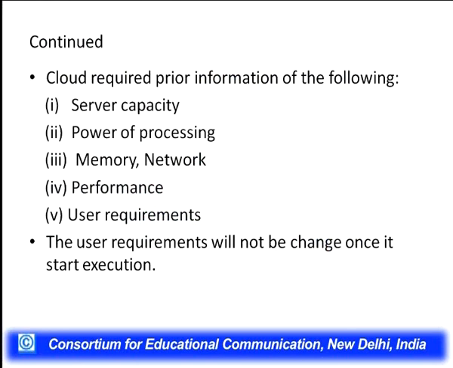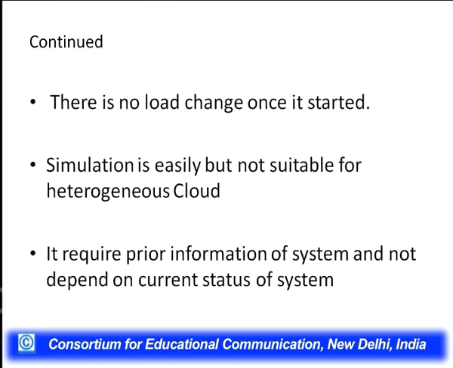So let us see, the cloud requires prior information of the following. What information is required before execution of the program? The first is the server capacity, second the processing power, third memory and network, next performance, next user requirements, and the user requirements will not be changed once execution has started. So if execution is started, there is no change, and these are all required before starting the execution. So there is no load change once it is started. Once the execution is started, there are no changes in the load.